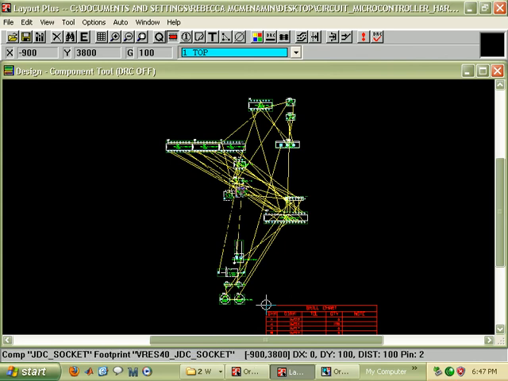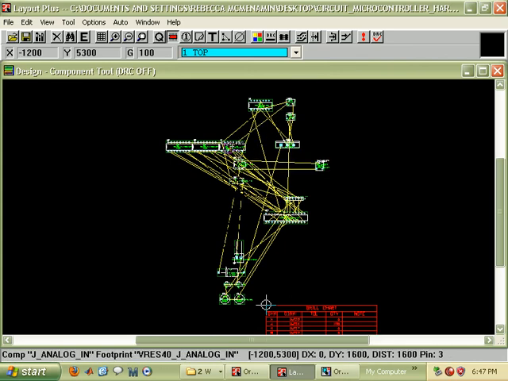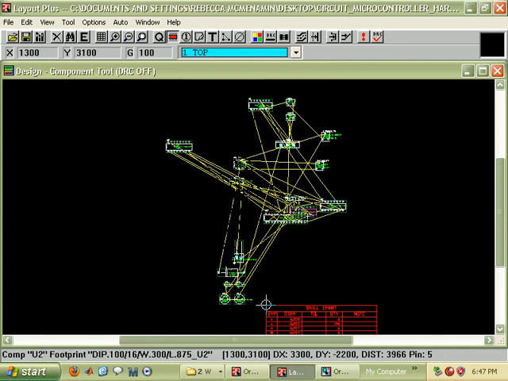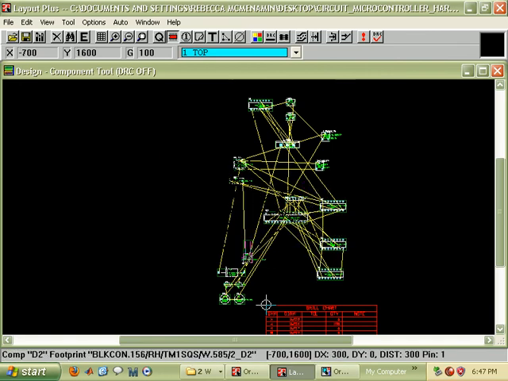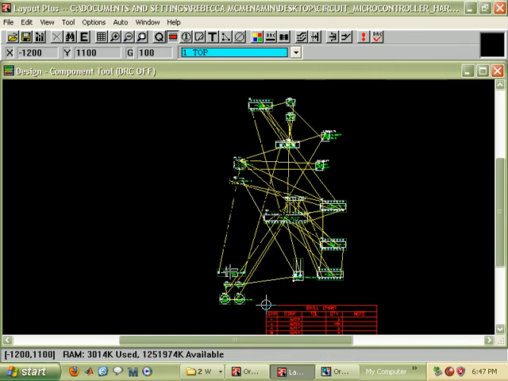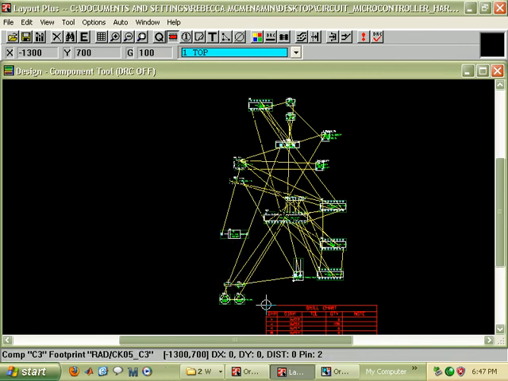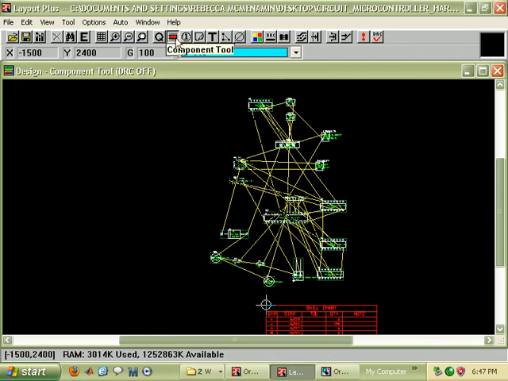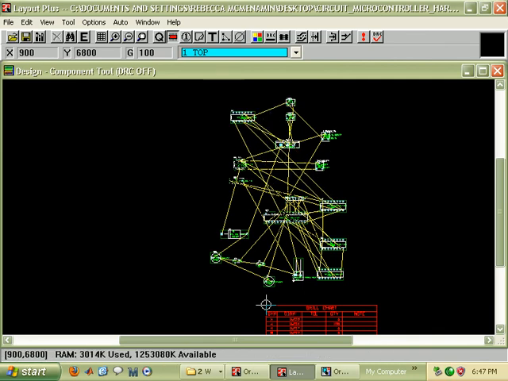And so I am just doing it to make it clear, to do it quickly. I am keeping it in some arbitrary position. Usually you will keep it where the component should be in your board. So this is the position of the board. In the component tool, selecting the component tool, you can change the position of any component this way.